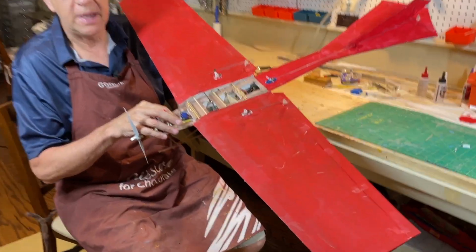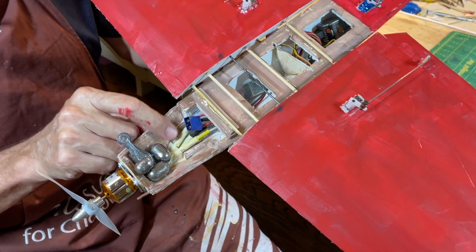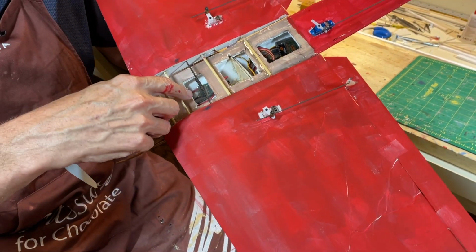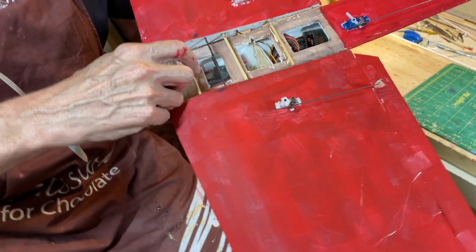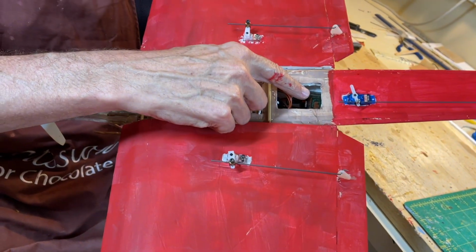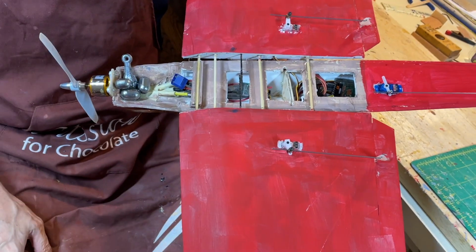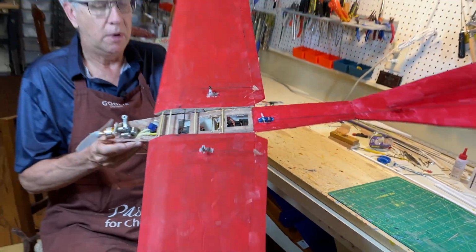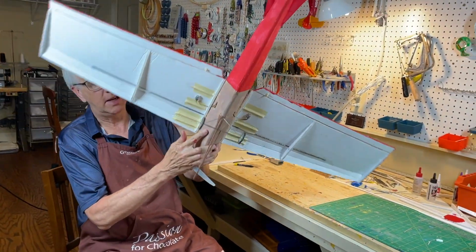The 3-cell battery is a little bit heavier, so I'm going to put that up front. In a moment, we'll hook up the battery. You can see how that works. Here's the stuff inside. The electronic speed control is right here. The receiver, and then the aileron servos just plug in through a Y cord. So that is the model. You can see the underside.